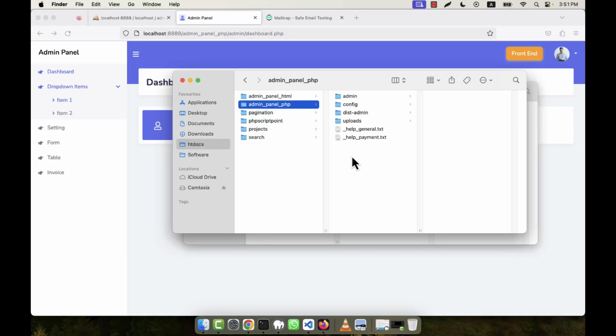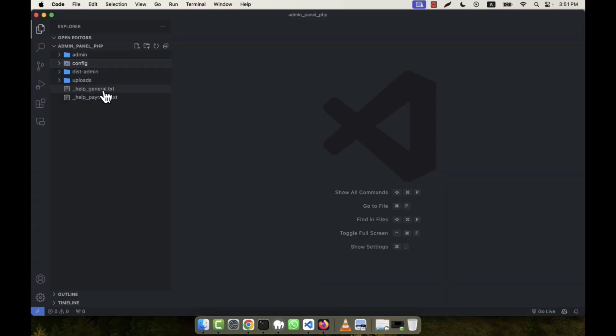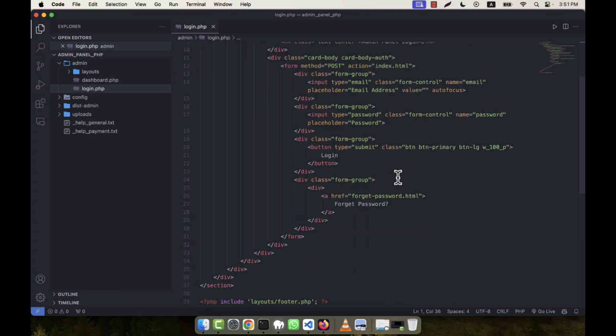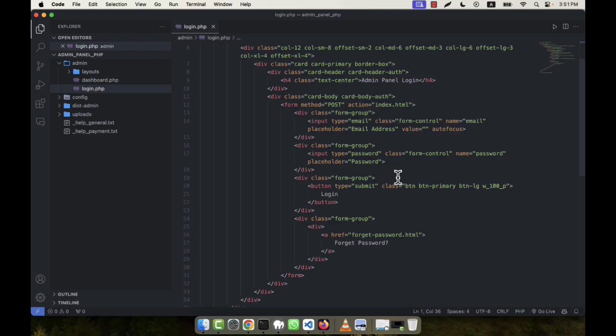Now I am going to work with the login section here. You see that in the admin folder I have two PHP files. One is dashboard.php and another one is login.php. I am going to open the login.php now. This is the login.php file. I want to log in now into my system.